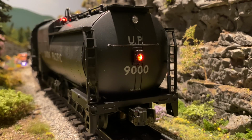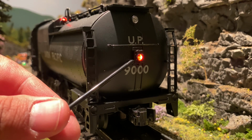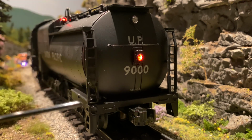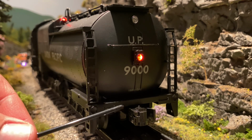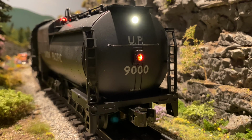And here is one of the coolest features about this tender. It does have an additional red marker light on the back that stays on. And you can just see the great detailing. The electric coupler you can fire open. And here is the reverse light. It's a really nice tender.